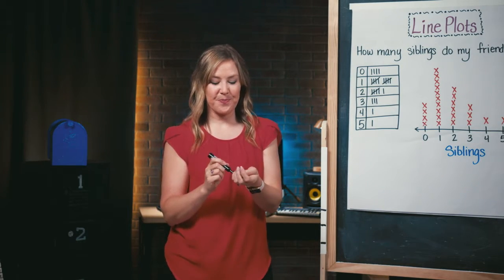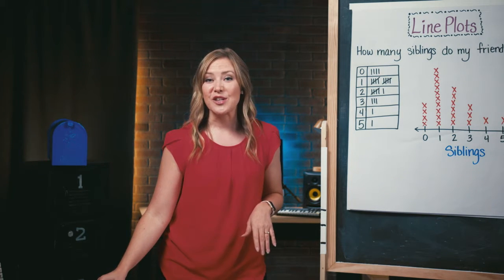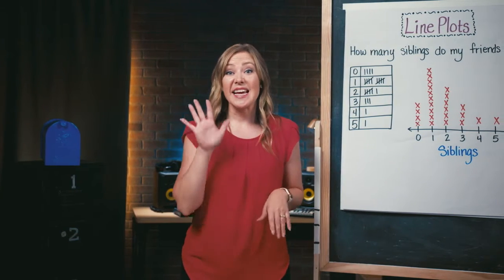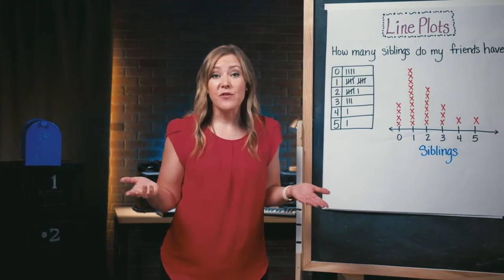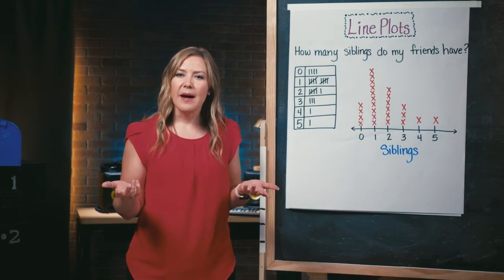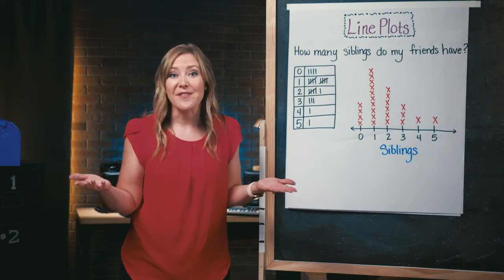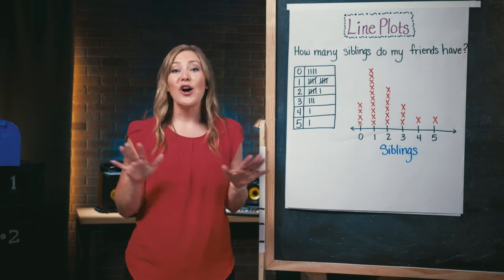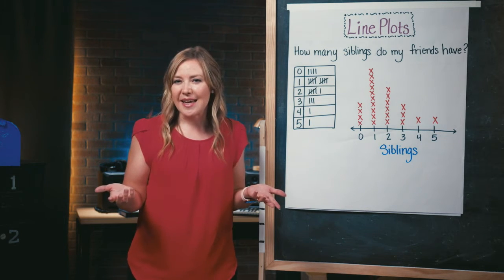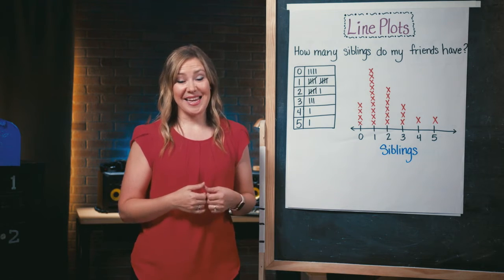Here's an example. Let's say that at recess one day, you and your friends start talking about how many brothers and sisters you have. One friend says he has 5 siblings, and another friend says that she's the only child in her family. And you wonder, how many students in your class have no siblings, or 1, or 2, or 5? So you survey all 25 students in your class. How could you show that data? Well, a line plot is an easy way to tally data like that.